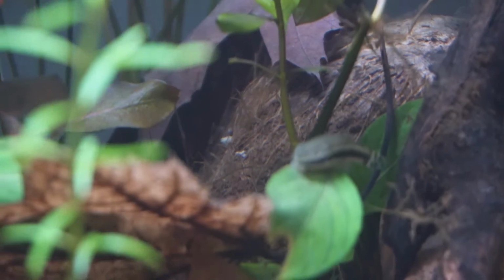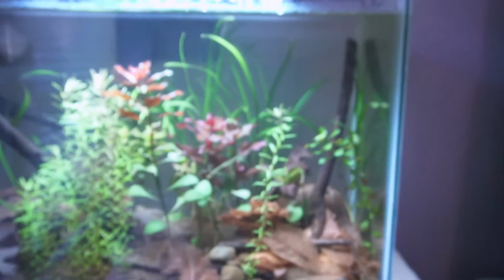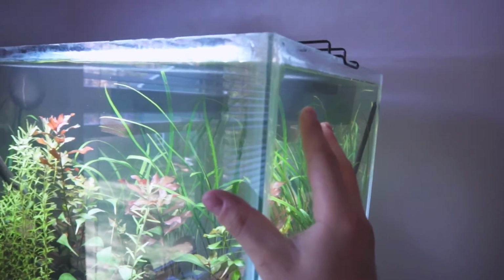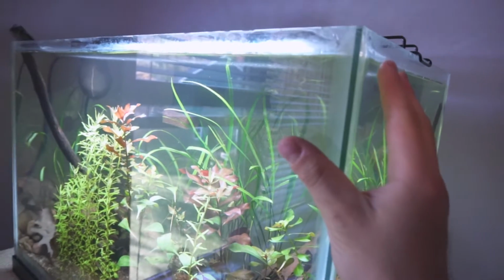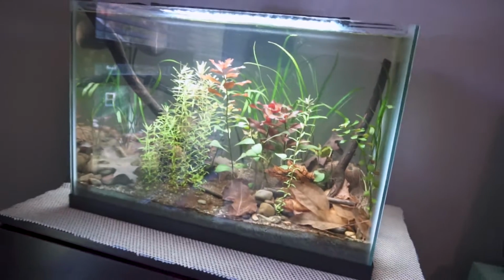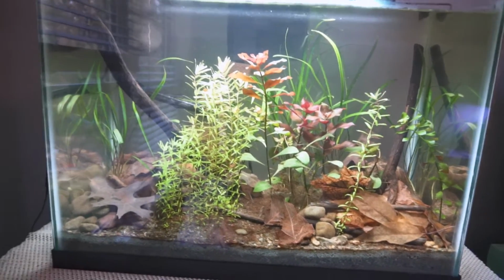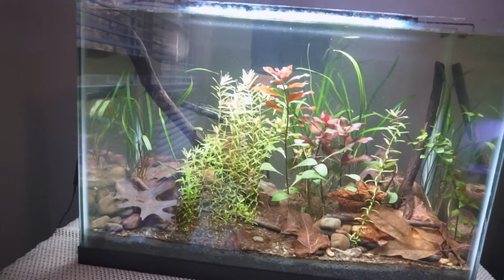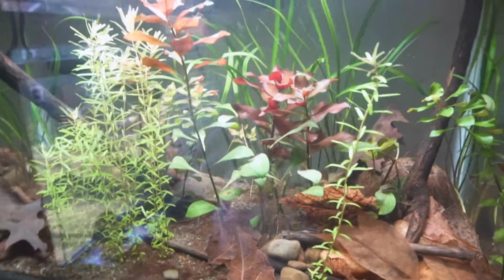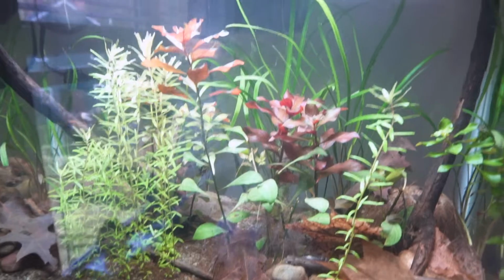But she'll take care of them, make sure they get food, and then in a week from now, I will put them in a little hang-on-the-back breeder box and leave them in there for another couple weeks, so that I can make sure I'm giving them tons and tons of food and making sure they're getting that food. And then I'll move them into a grow-out tank once they reach a certain size, maybe a half inch or something like that. I don't know exactly.